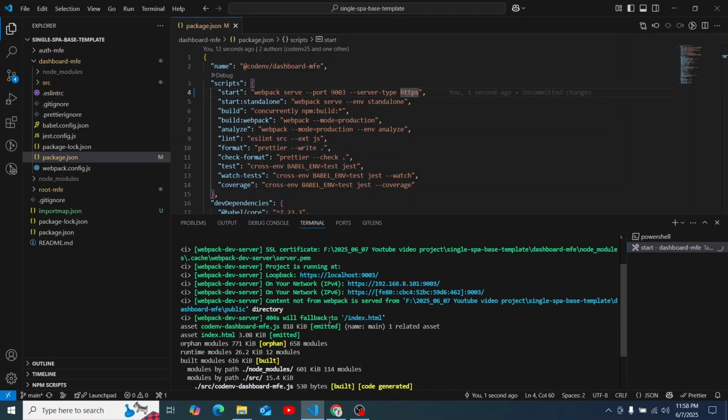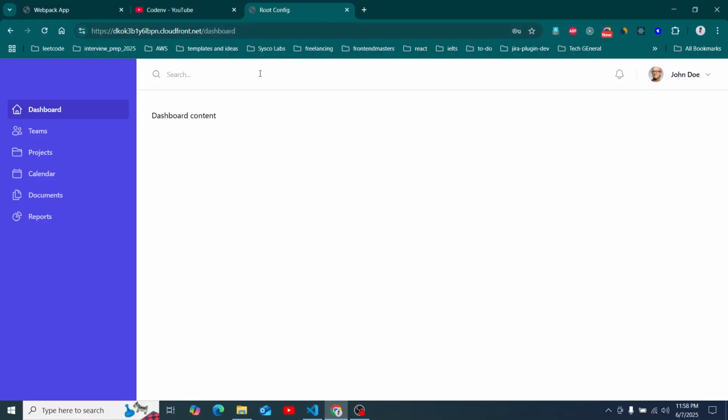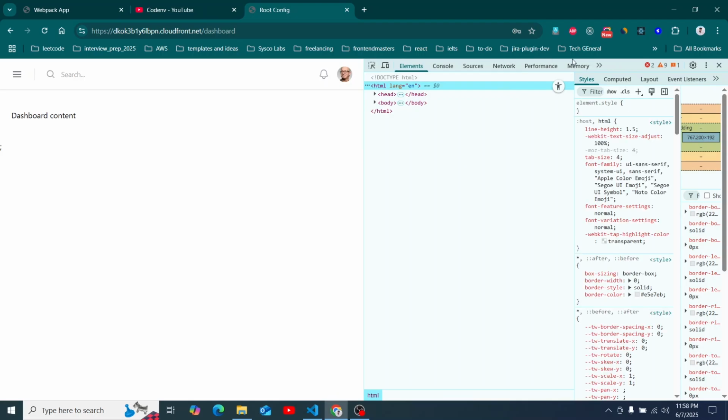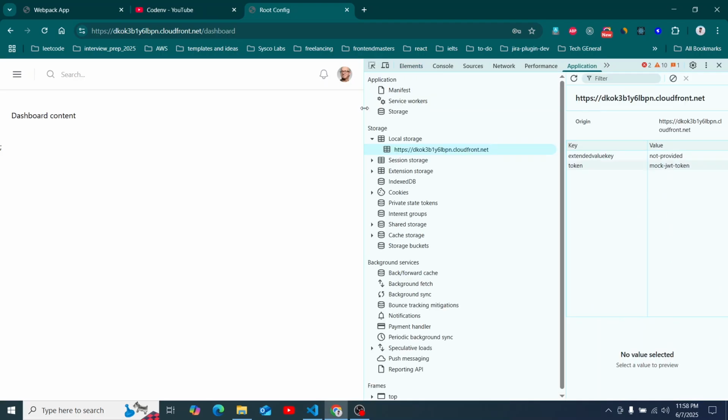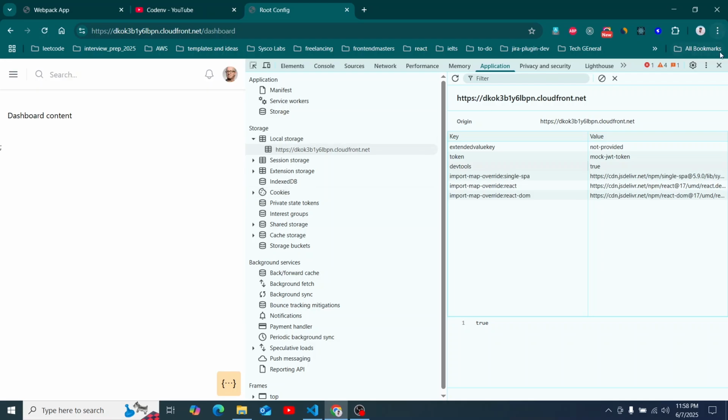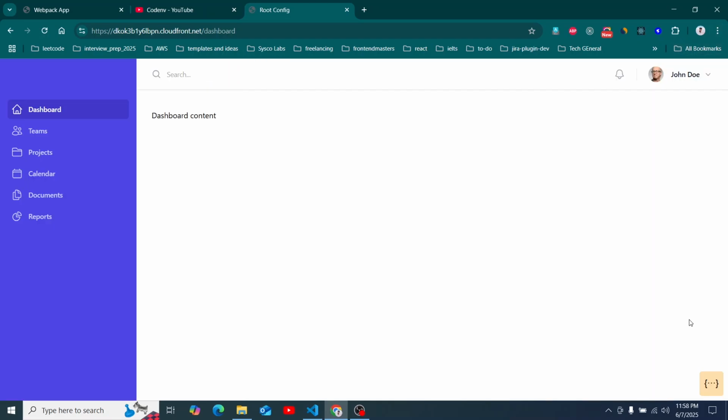Next, let's get back to our deployed version, and here you should do inspect, and when you go to the application, we should add another attribute here. It's called dev tools. Now let's refresh the application. Now you should see a small menu item appeared here after we enabled the dev tools in the deployed version of our microfrontend application.